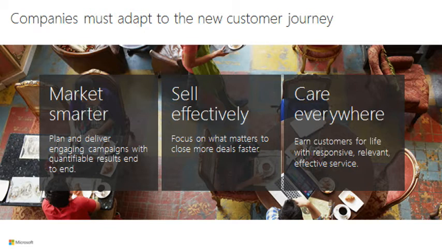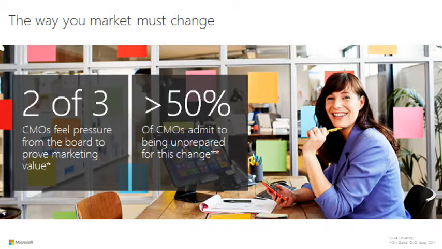So how do we enable salespeople to focus on what matters so they can close deals faster? And finally, they need to be able to provide fantastic customer care absolutely everywhere. So they need to be responsive, they need to be able to deliver information, and they need to make sure that they earn those customers for life. So I'm going to delve into each of these 3 areas and give you some idea of how Microsoft is delivering on that.